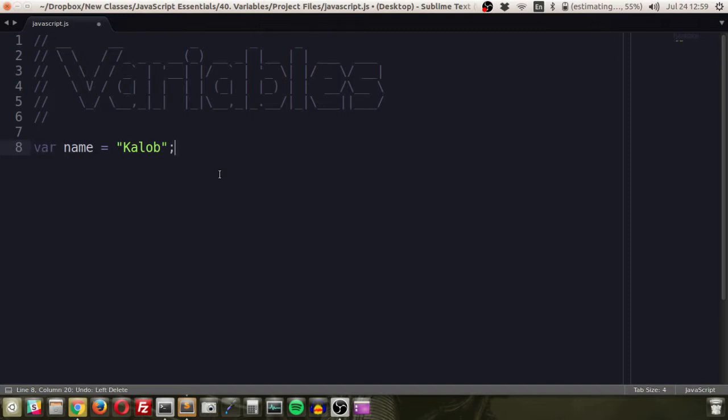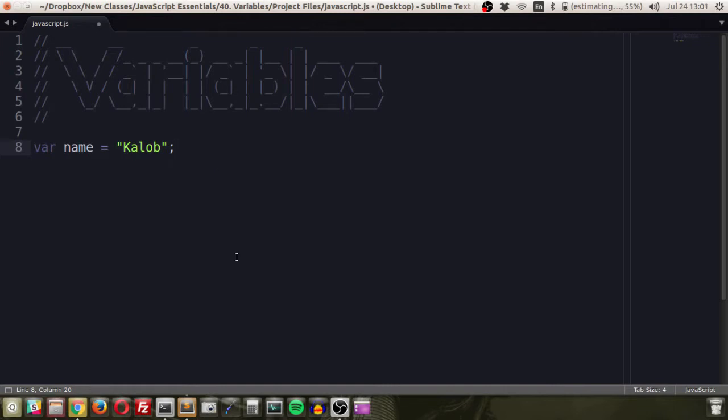Moving forward in this class, we are always going to have a semicolon at the end of every line. I might miss a couple here or there, but JavaScript is not strict enough to complain about that, unless there's obviously a good reason to, but I always try to put a semicolon at the end.